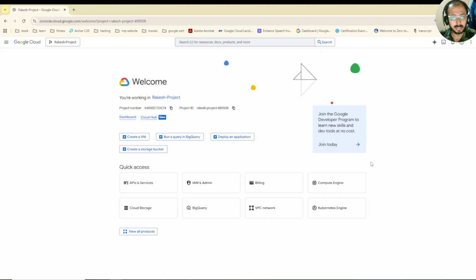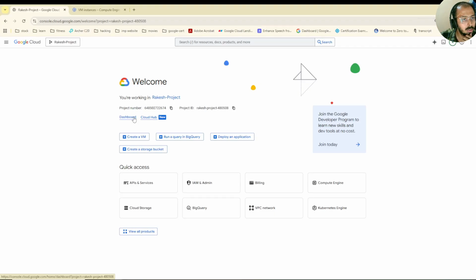And one important thing: an alert will not fix your problem. It will just notify you that your system has something wrong, and the rest you need to take care of. It will trigger a notification that, okay, my system is down. Now I will see why my system is down, what the logs say and everything, and based on all that investigation I will fix the issue.